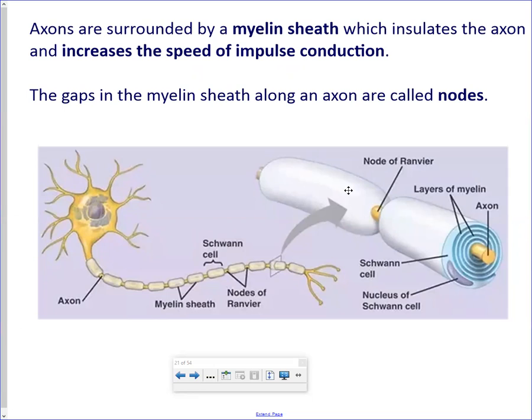And then there are these, just occasionally, as you can see in the diagram, you've got your myelin sheath, and then you've got a node. Myelin sheath, a node. Myelin sheath, a node. And that works its way along the length of the axon. But the key thing really to remember here is the myelin sheath and the function of the myelin sheath.